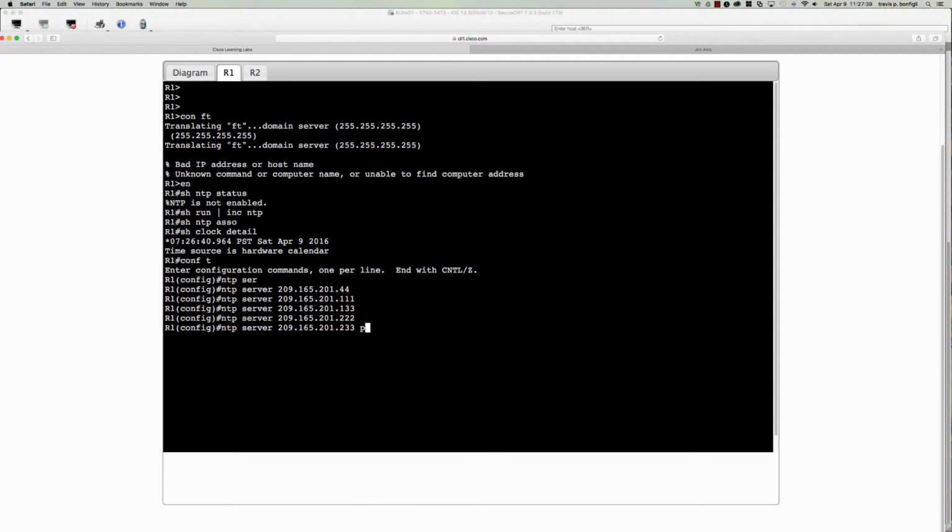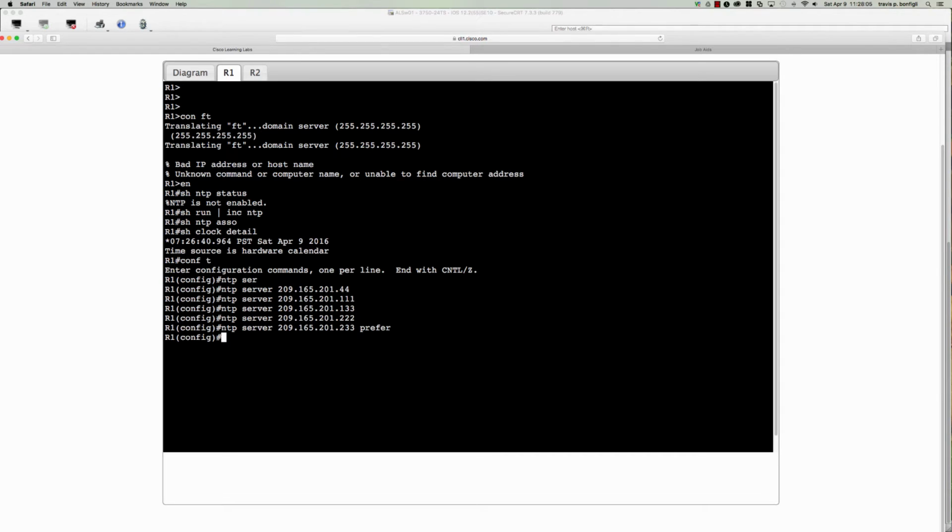And the key about 233 is we want to prefer 233, which means if we make contact with all of these NTP servers, think of the prefer as sort of like a weighting, that we are weighting it more heavily than the others, that we are trusting 233 over the other servers.